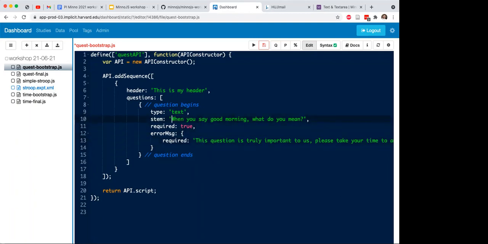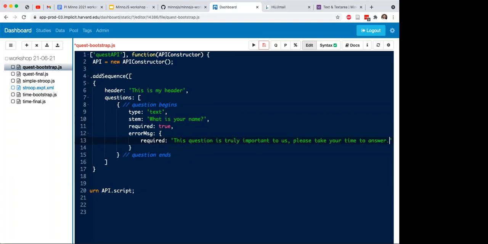So let's change the stem here. So what is your name? And let's keep the question required and the error message, which is what the player tells you when you don't fill it in.